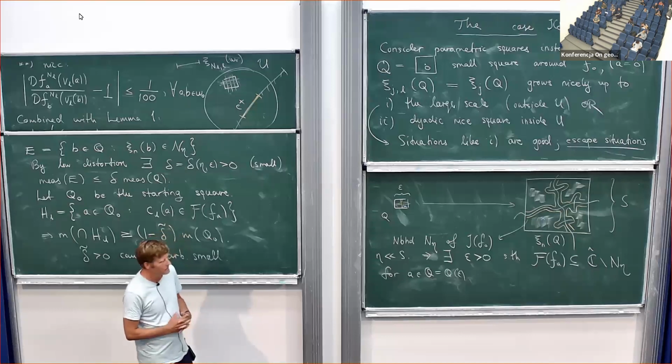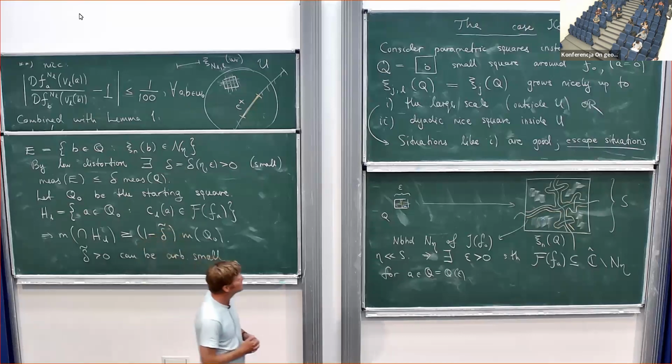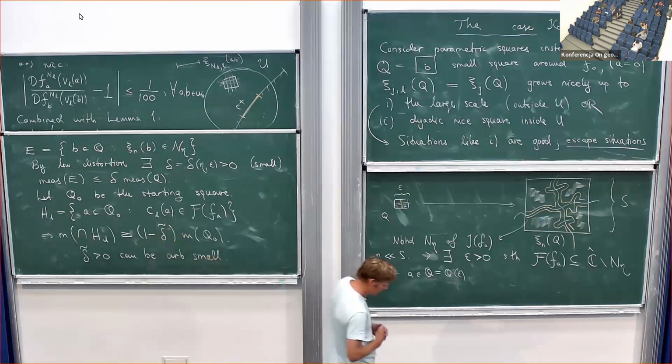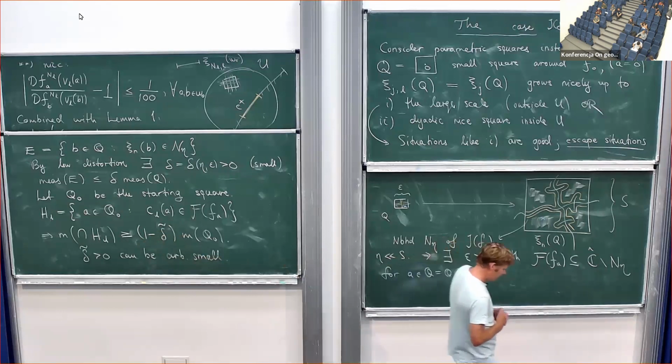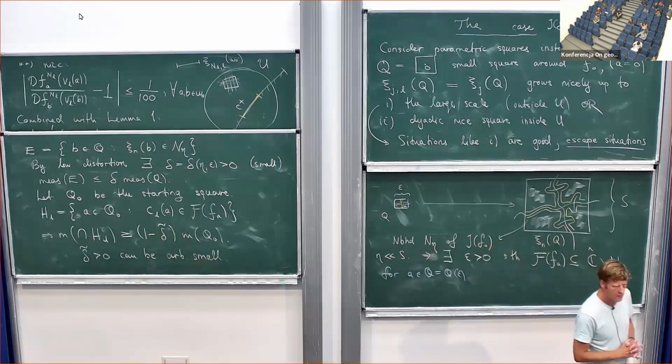Two questions. First, do I understand correctly that you use mean porosity of the Julia set for Collet-Eckmann to have plenty of space in the Fatou set? Yeah, but the measure should be 0. The measure is 0. Only this porosity. Yeah, I don't think I need to use that.